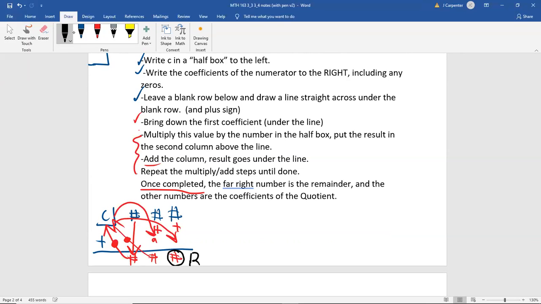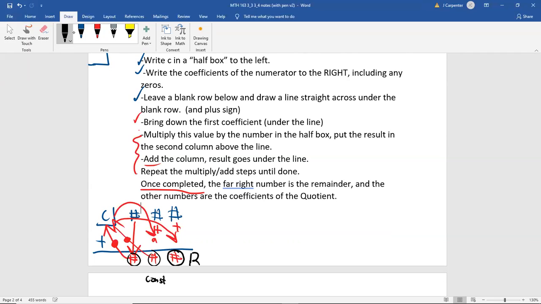Now, this is where things get a little weird because we're going to go from right to left. Normally we go left to right, but this is kind of like we're trying to subtract or add, where you really need to go right to left. So this is the remainder. Then the next digits are going to be the coefficients of the quotient, starting with your constant. So this number right here would be your constant. I just can't draw in this empty space right here, unfortunately.